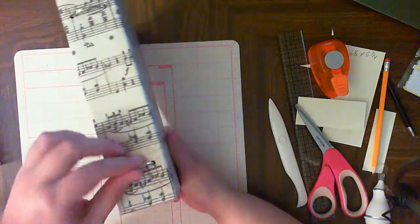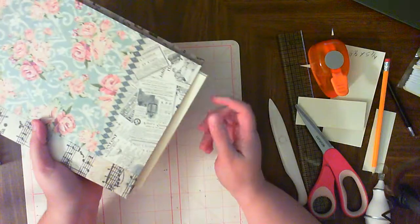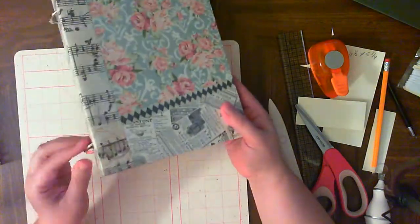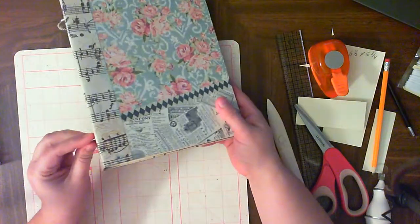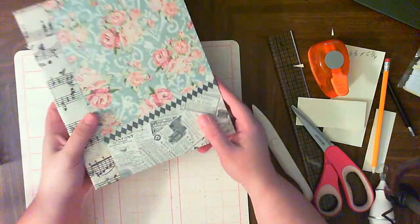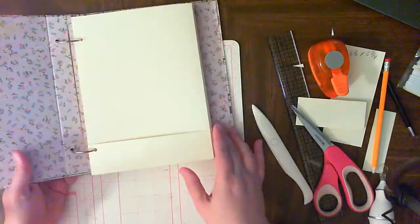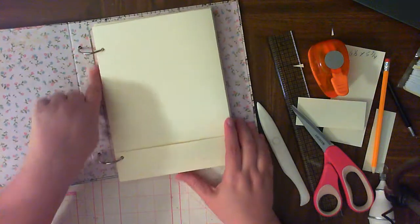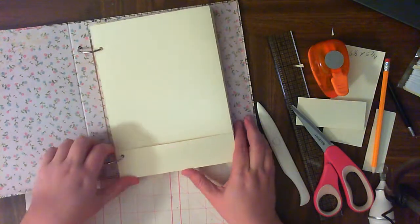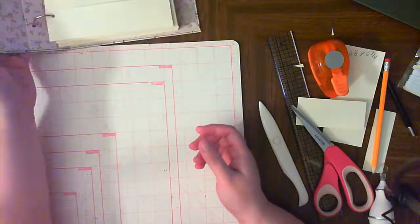So now we have it. And then if you'll notice, when you hold the book up, these pages fall out. If you tie ribbon to these to make them tight, then it won't move around as much. But I don't mind it moving. I don't really worry about it. Also, I'm seeing that I am going to be able to see this, so I'm going to have to fix that too. But for now, we have our basic book and our inserts.